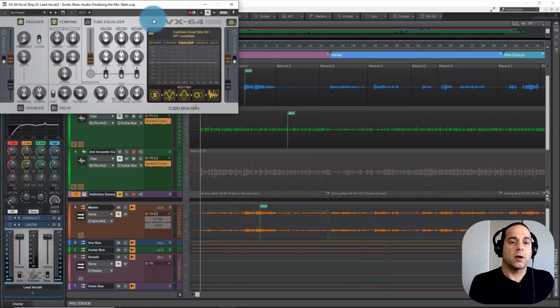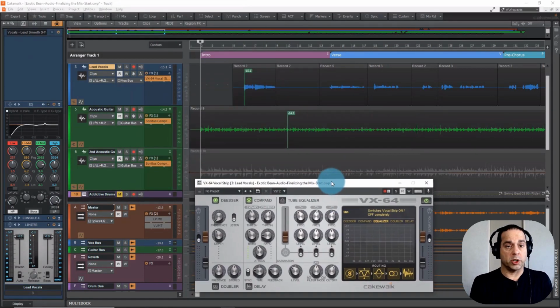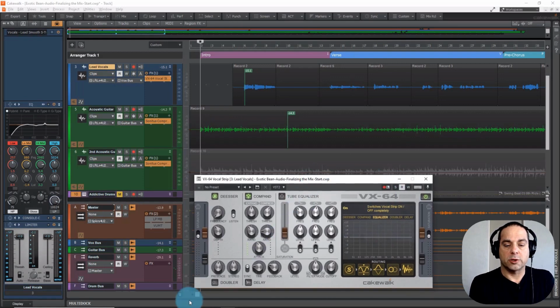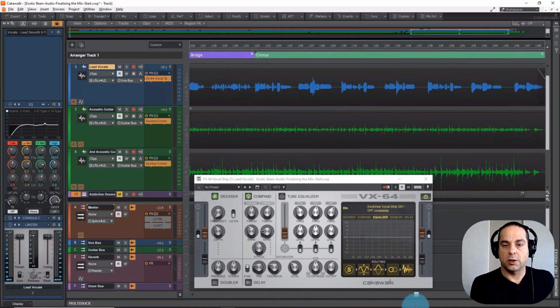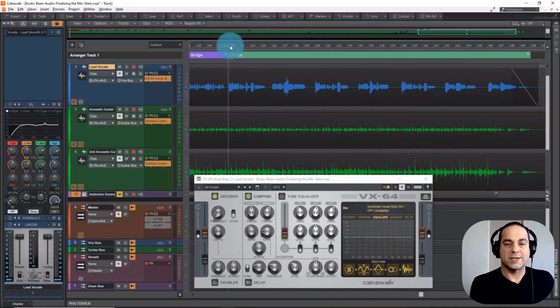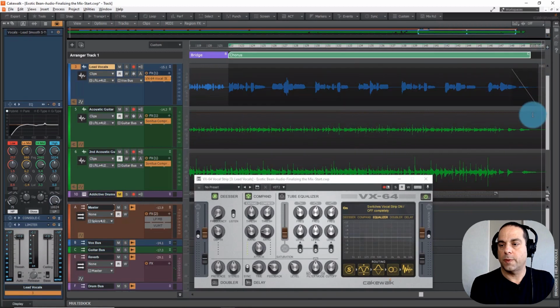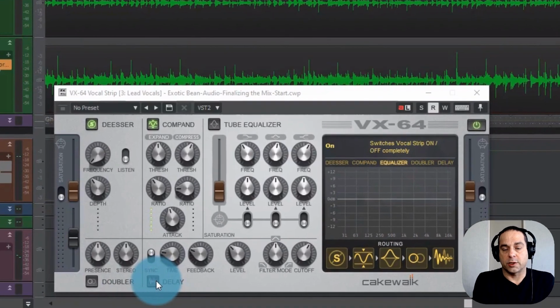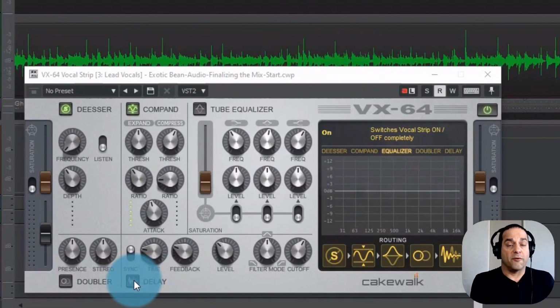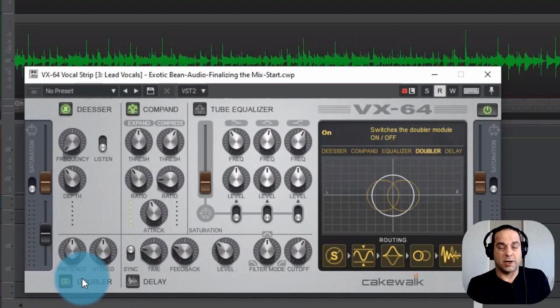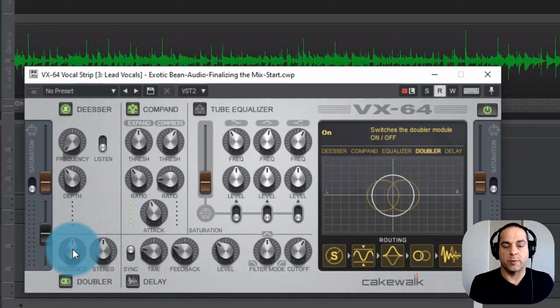Now, the other thing that I'm going to do, in general, what I'm looking at is I want the biggest energy at the end. So I'm going to start relatively low and over the course of the arrangement, increase it throughout. So I'm going to go to the end and loop the final chorus. And this is how I'm going to set the settings for the channel strip. The two that I'm going to play with are the doubler and the delay. So I'm going to set them first, decide what I want. I've already done the preliminary, so I know where I'm going. So it's kind of a teeny little cheat. I'm not doing this entirely in real time. I'm simplifying it so you get to watch the best parts.